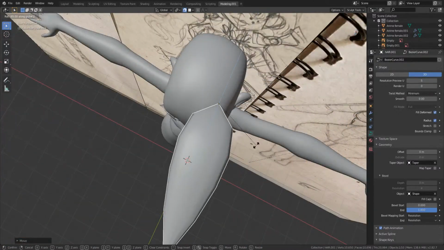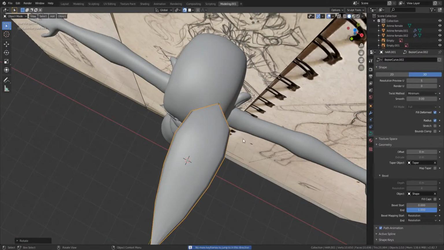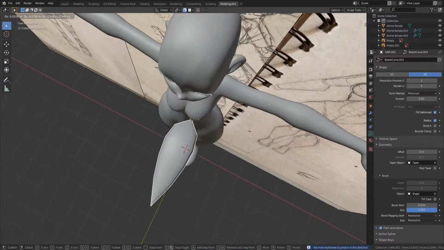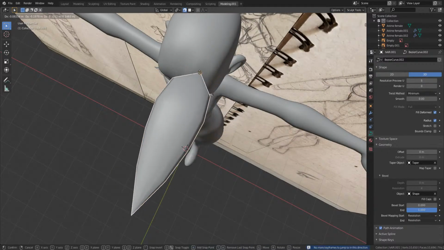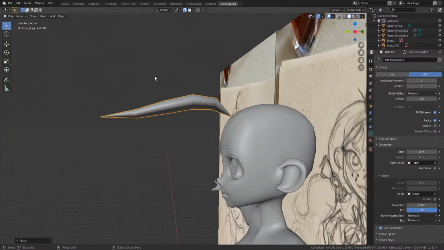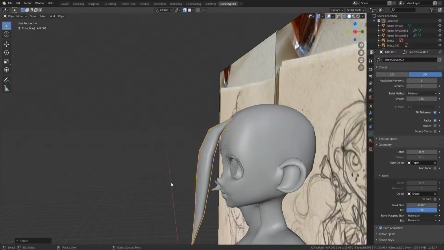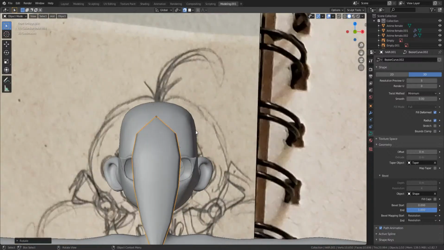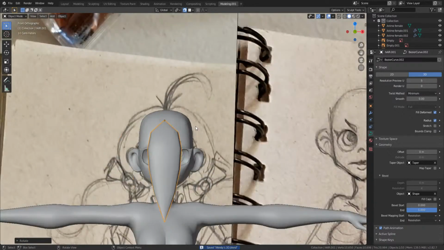Let me rotate it to the front. Rotate it to the front. There you go. It's ready. The hair is ready.